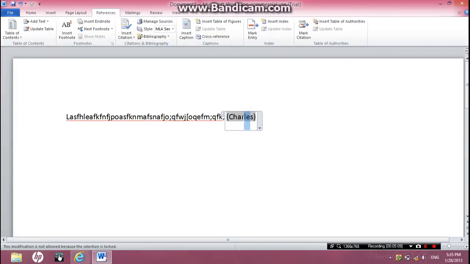Now, as you can see, I'm trying to backspace right now, you can't really see it on my keyboard, but this citation is not editable. In order to make it editable, if I needed to insert a page number, for example, use the drop-down menu here on the right-hand side, and you're going to convert the citation to static text. Okay, now I can edit and manipulate the citation any way I'd like to.